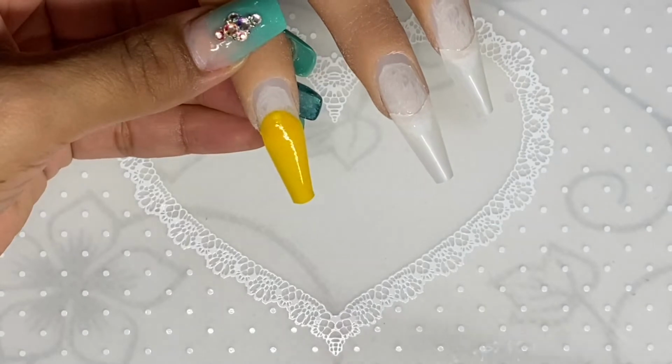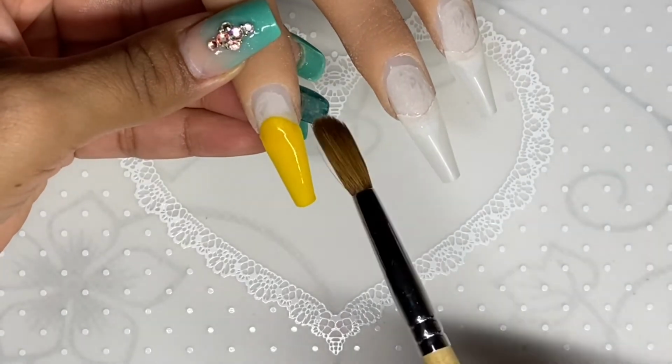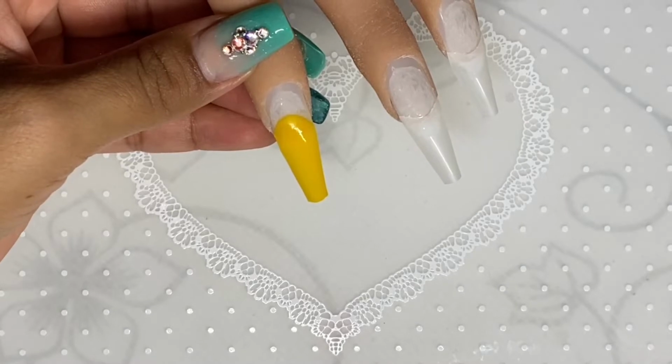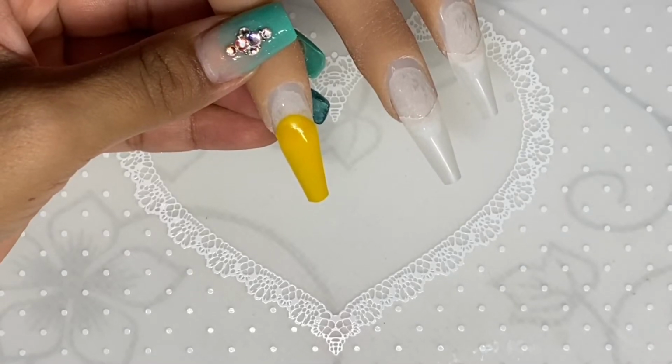I'm trying to keep the application as smooth and clean as possible. I've been actually kind of working on that. So yeah, I'm doing my best to keep it clean.